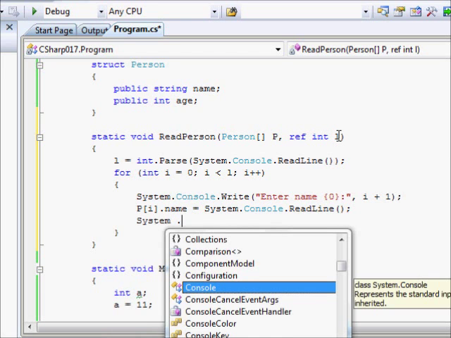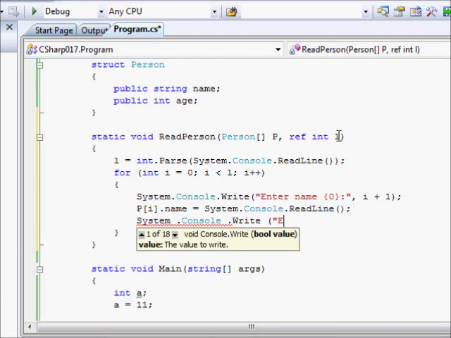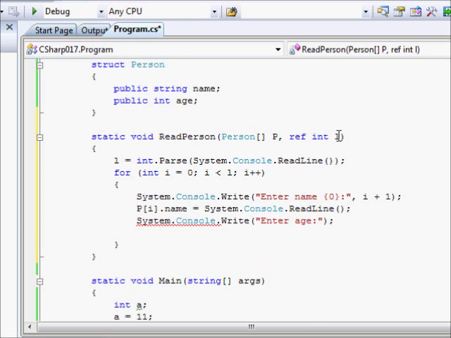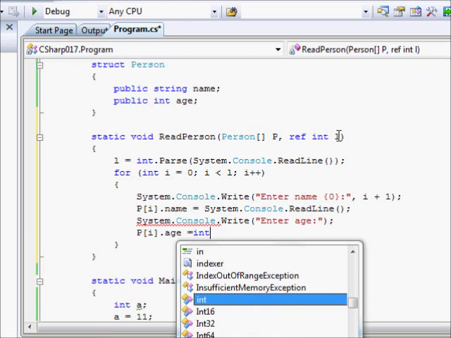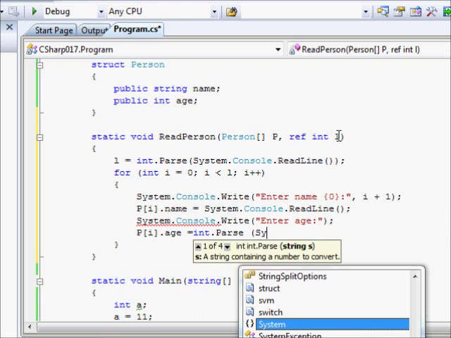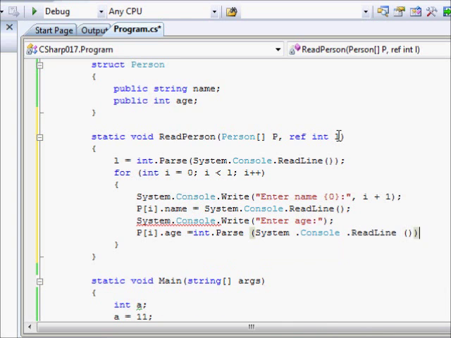So we have System.Console.Write enter age, and then we have p of I dot age equal int.parse System.Console.ReadLine semicolon. So we have just read these values, and this is it. This is how you read it.